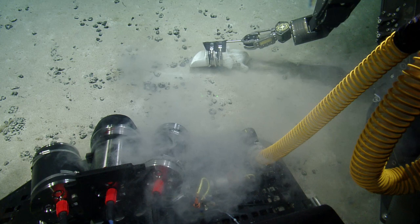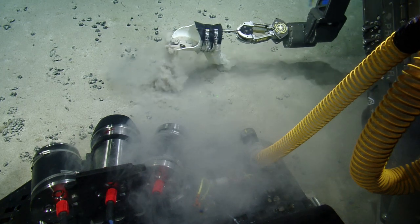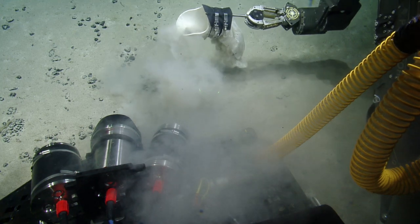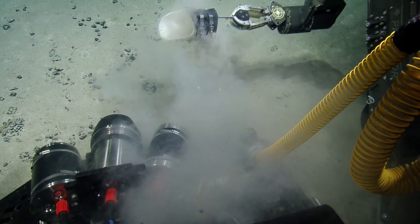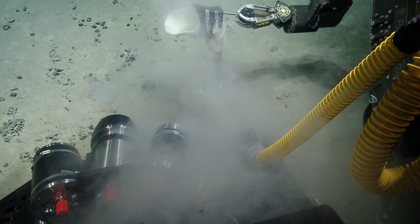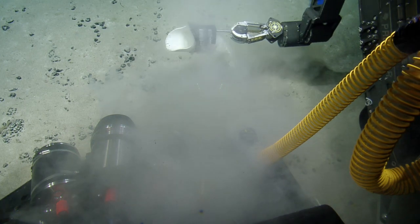I'm not opposed to putting it in the starboard box. It's been done before, but if you'd rather put it in the forward, that's fine. There's also another type, we can use the open scoop, too. Yeah, which will definitely fit all the way in. Rob likes this scoop for its purposes, and I know it helps keep the sediment down on the seafloor where we don't have to deal with it.